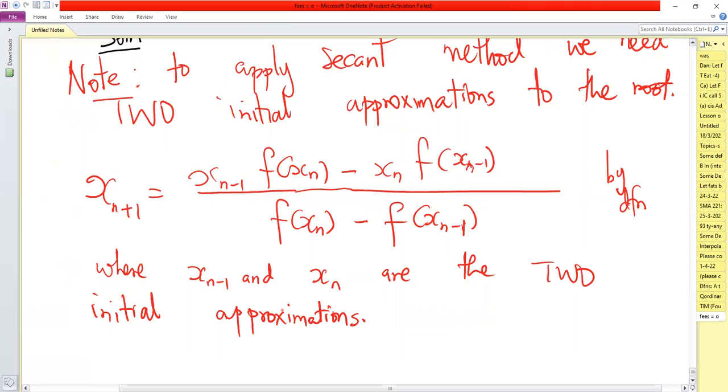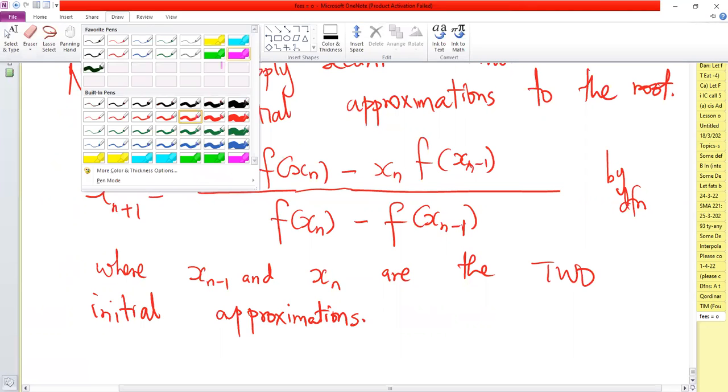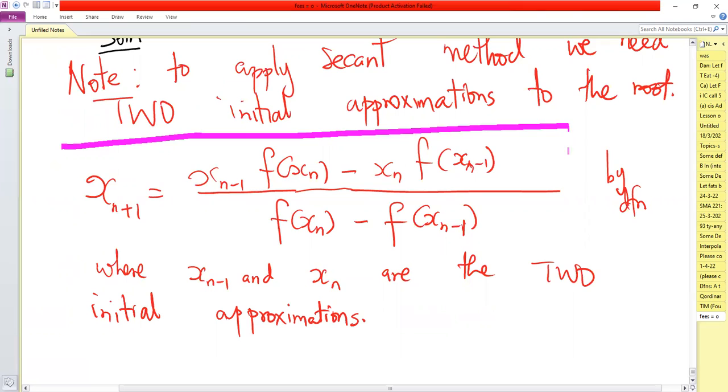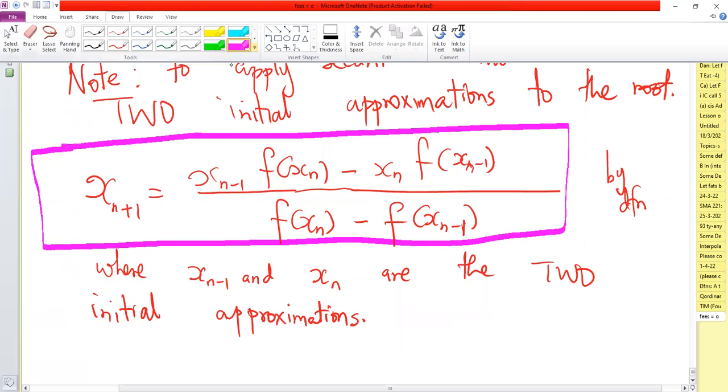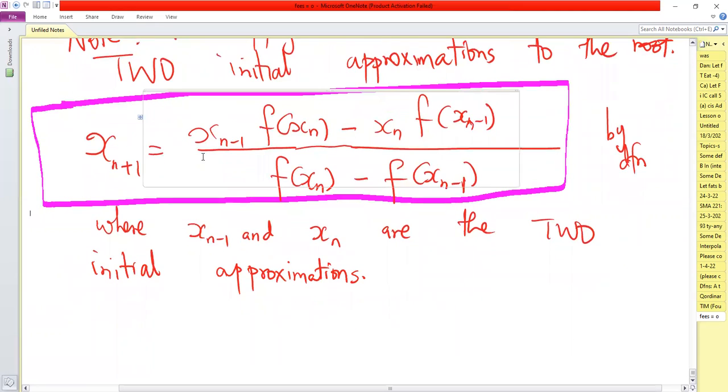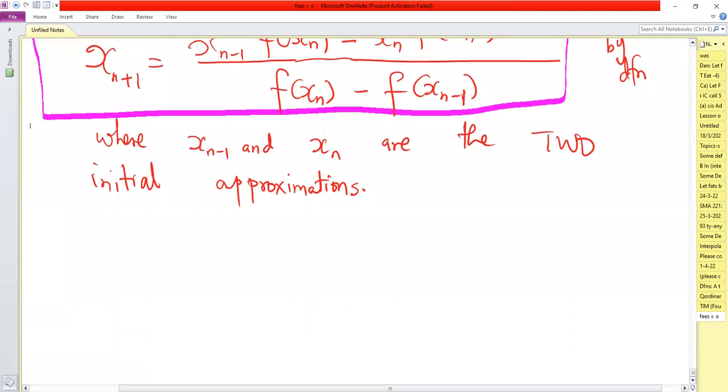Now, because we have been given the interval where the solution lies, I want us to use the bisection method to find the first two approximations to the root of this equation. Remember, when we were deriving the secant method, we said that the two initial approximations may be given to you, or sometimes you may be required to find them on your own using any of the previously discussed approximation methods.